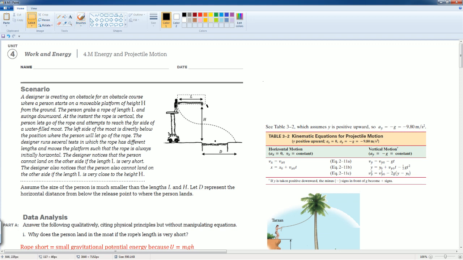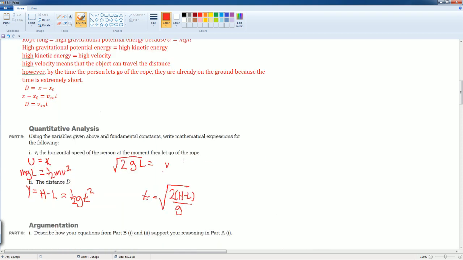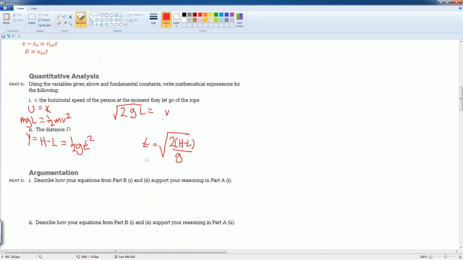When this swings, right, it's going to be, do I have a rotate function? Yeah. Boom. You see how it rotates? Okay. So this distance here is going to be h minus L. All right? That's how I'm getting h minus L there. That's really the length of it.